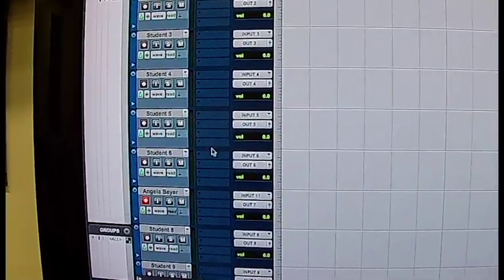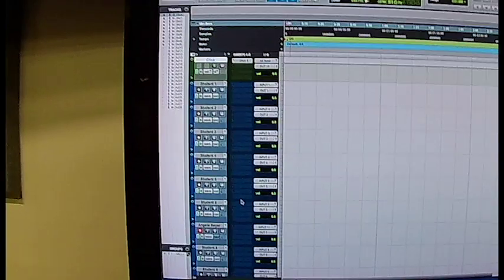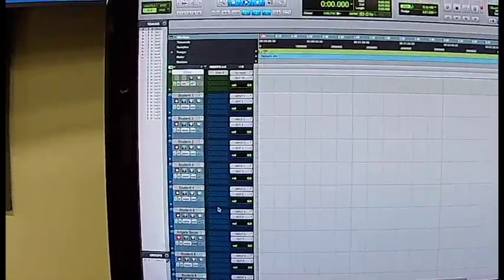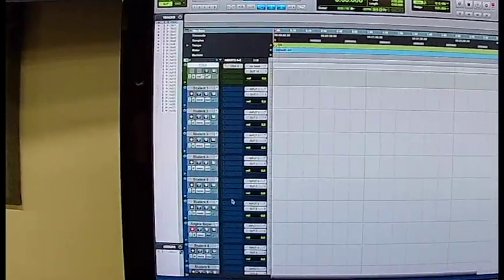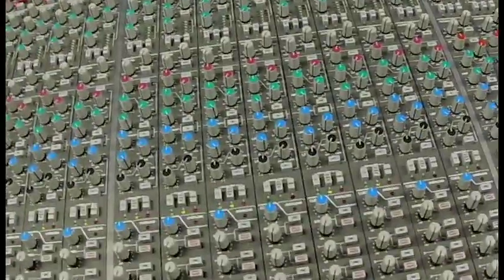You can change it, or you can leave it the same and use the routing matrix, or you can cross patch. There's many different ways of getting the signal from the mic into your track on Pro Tools. So however you want to make it easy on yourself is fine. Okay, so my mic is on 11 because I didn't cross patch. So the mic signal's here on 11.